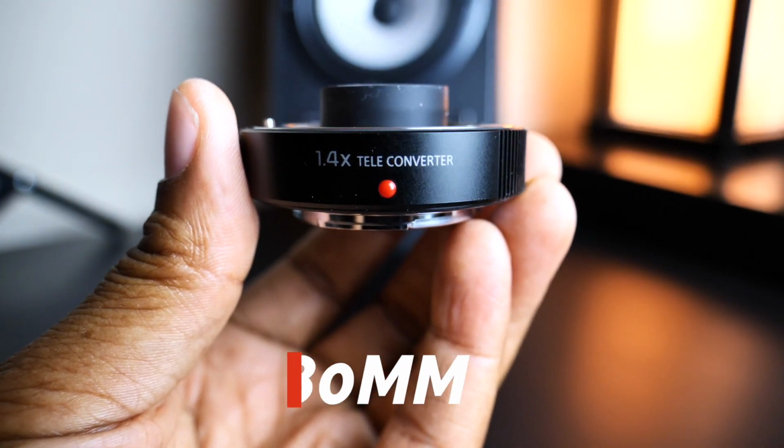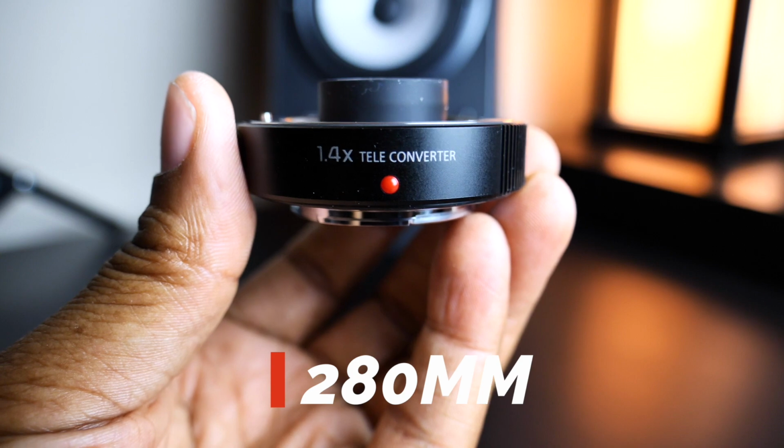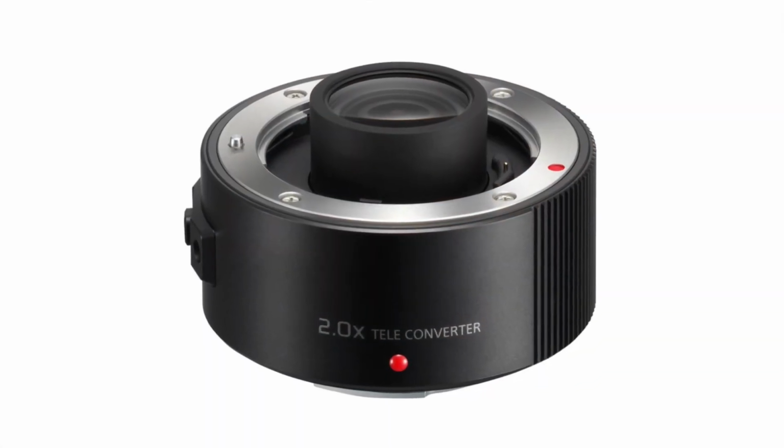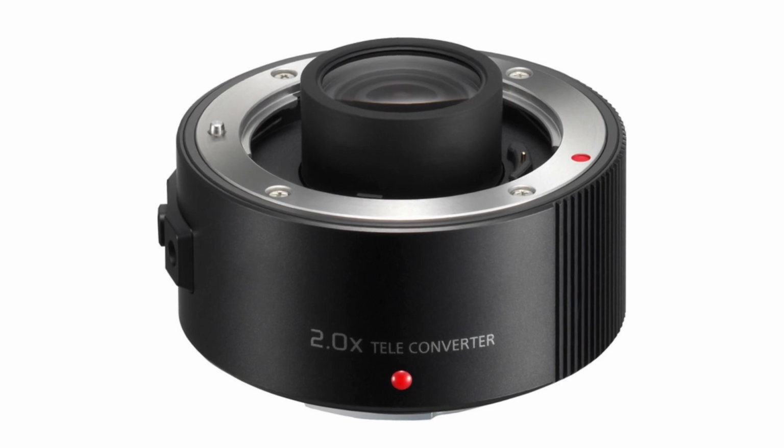Okay, now let's talk about accessories that come with the lens. These include a 1.4x teleconverter that increases the effective range to 280mm at f4. That would be 560mm on full frame cameras. There's also an optional 2x teleconverter that will increase the range to 400mm or 800mm on full frame cameras.